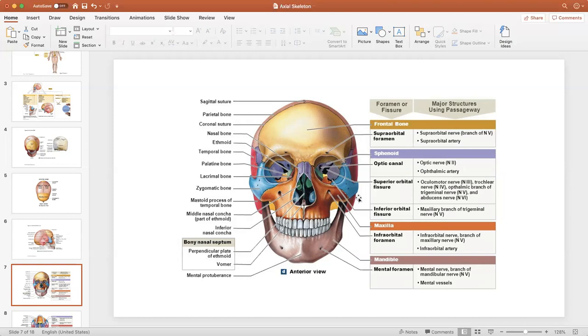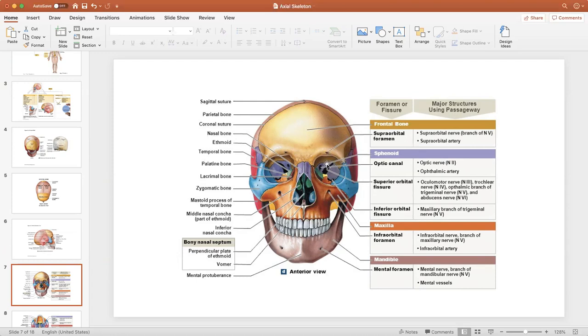Okay, so you got to know what goes through each of the holes and what the name is. So in the practical, I can just circle one of the holes or ask what the name is, what goes through it. Most of them you'll find is cranial nerve 5, but there are a couple different ones here. So in the frontal bone, you have the supraorbital foramen. Okay, foramen is a hole, so supraorbital, above the orbit, foramen hole. That's the branch of the cranial nerve 5.